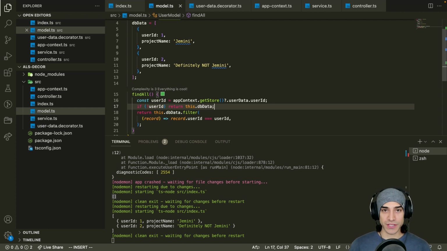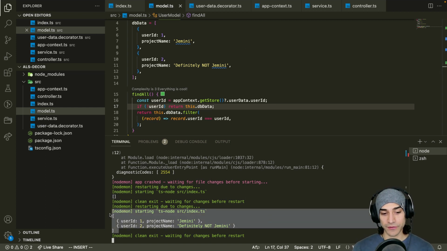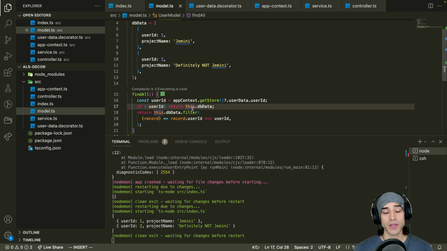It just depends on your use case, right? Because now I'm returning everything. I've changed the behavior of the application. So I pursued this use case because I was curious if we could optimize database queries by pulling data off the request and not passing it through 5 layers of controllers, services, models, whatever else. And that's one use case. I think the other really great use case is especially for loggers. If you've got a logger that's coming off the request and you want to reuse that logger everywhere in your code. I've used it for correlation IDs. There's a whole lot of use cases for this kind of thing. And in fact, if you have more ideas, more things that you want to see, leave those in the comments and I'll try to get to them as soon as I can.